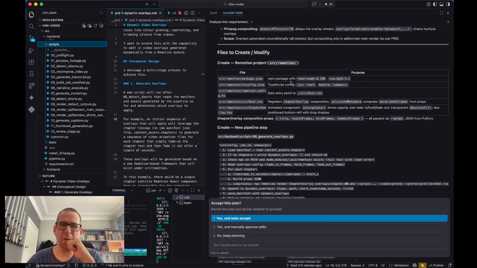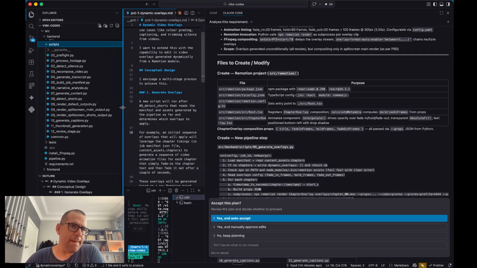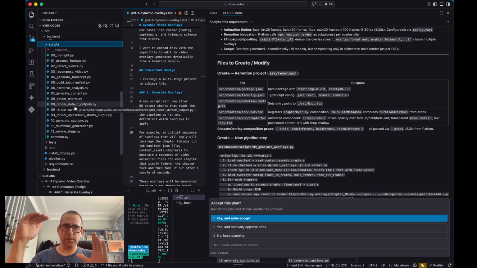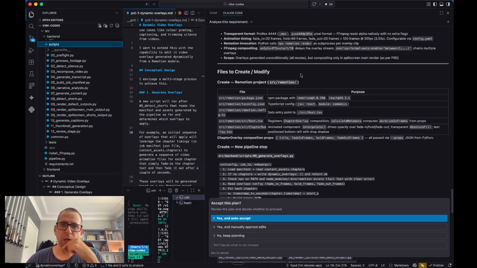Cool, that's fine. I'm not going to support the non-split screen anymore. I may refactor that later. Actually, no, I might change that. So I did a little renaming over here, right? The normal webcam baked into the 1080p video is render default outputs, but then with this split screen approach I'm doing, there's 2 scripts, split screen main and split screen shorts. So it's saying it's only going to put it in split screen. We'll let this do this for now. It will be an easy refactor later to get both working.